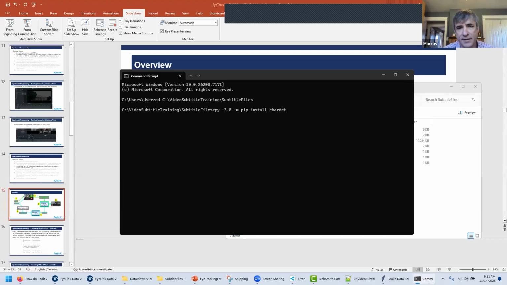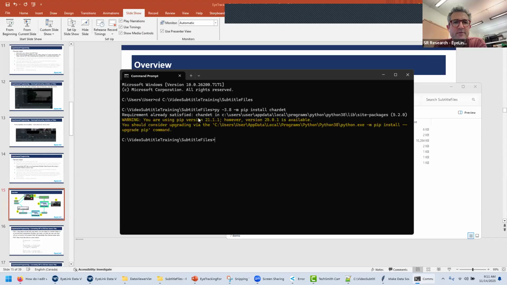This is just the command for running a Python installation thing, and you do pip install chardet. This is Python stuff. You don't have to worry too much about the details if you're not a Python programmer. But what this is going to do is install this module that allows us to preserve those strange characters. And you might need to install pip first, I guess. Pip now comes, I believe, with Python 3 now. Okay. But from there, once that's installed, it's already installed on mine, but yours would download it and install it. From there, you could do Python dash 3 point whatever you're using.